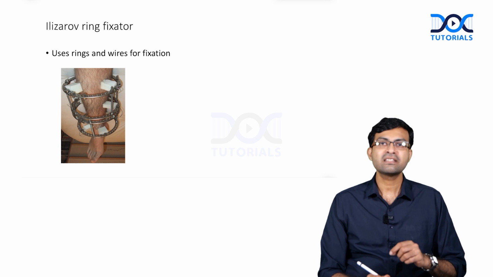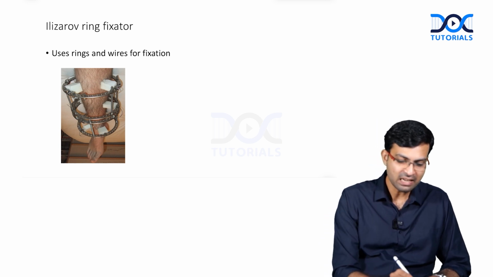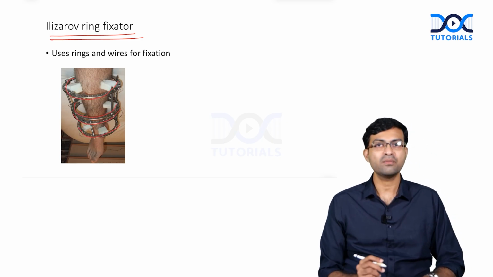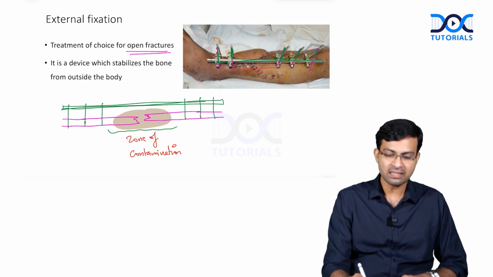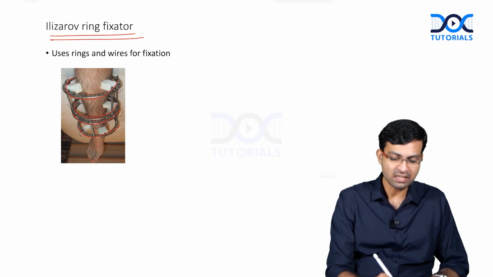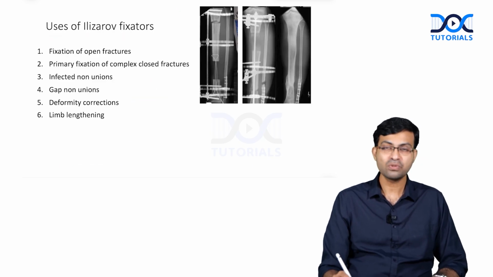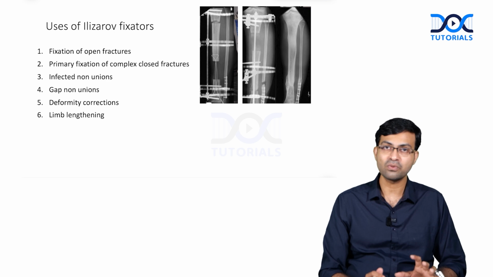There is a special type of external fixation device that you see in this picture. This is an Ilizarov ring fixator, where you use rings and other kinds of wires to fix the bone. It is an external fixation device. Here we are using pins and rods. Here we are using rings instead. This is called Ilizarov fixation. This is an image based question for you. This is a previous year topic, Ilizarov ring fixator, and usually the question asked revolves around the uses of the Ilizarov fixator. So this is something you need to know.